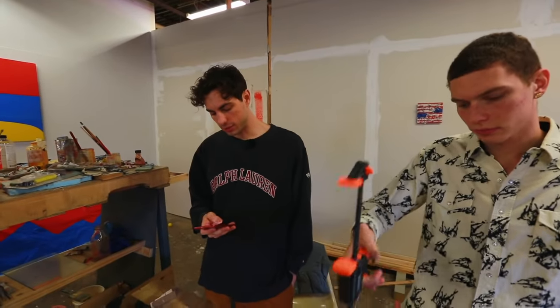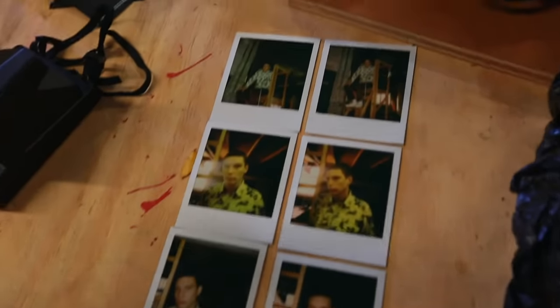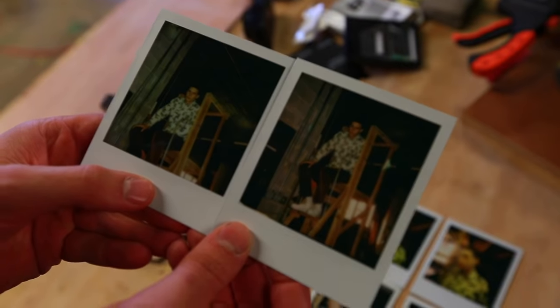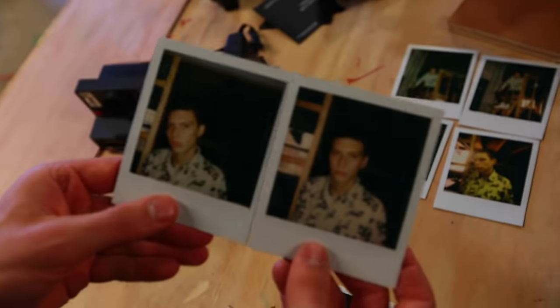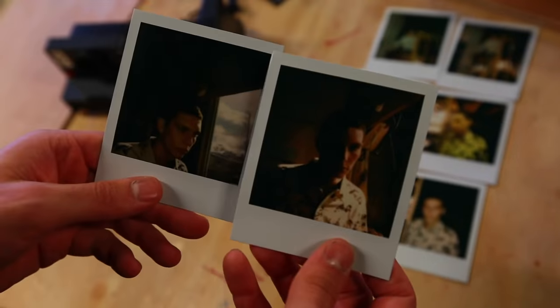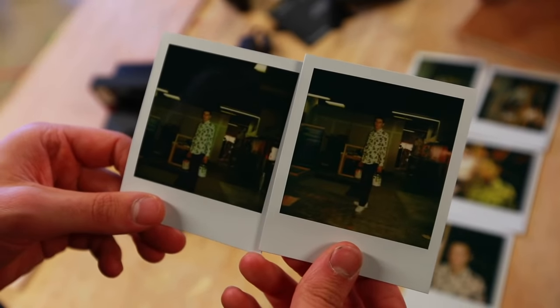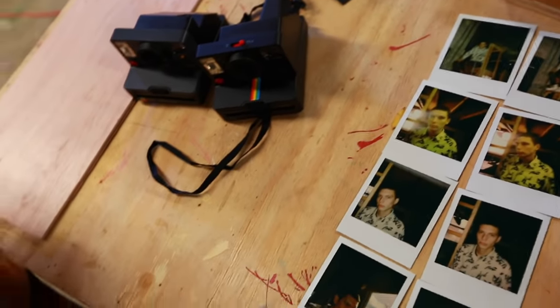All right, so we're just waiting for the photos to be done developing, and then we're gonna check them out, compare them. How long do you think that would take? 5 to 10 minutes. All right, so let's. The right side is the new camera, and the left side is the old camera. Obviously, there's no huge differences between the two photos. I think it's a little easier to frame with the barrel on the OneStep Plus versus the original. And then obviously it has portrait mode and a couple more features. I'll do another video where I test out portrait mode a little bit more just to give you guys a better idea of it. And then I'll also do one on the double exposure feature too.